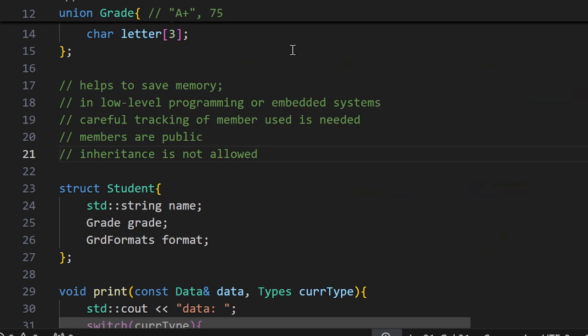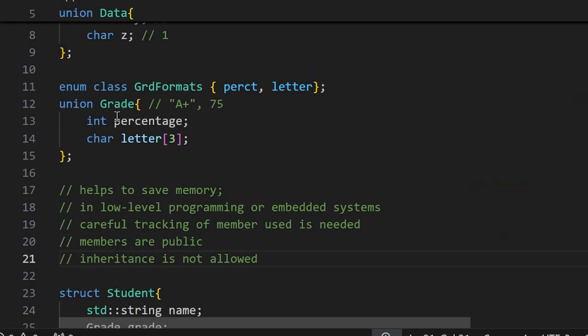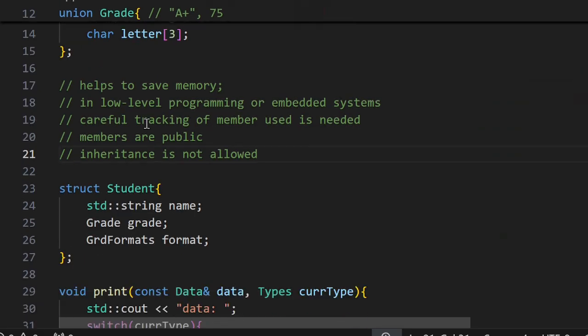So this type safe union, or variant, was introduced in the C++17 standard, and it allows you to hold the value of one type out of a set of different types, right?